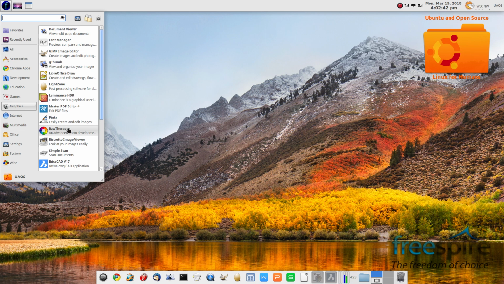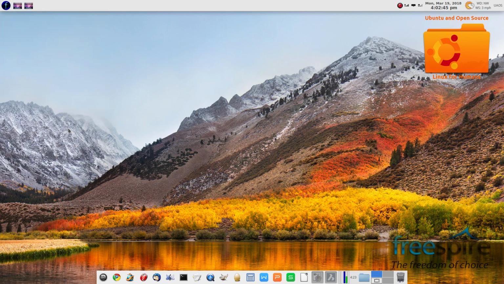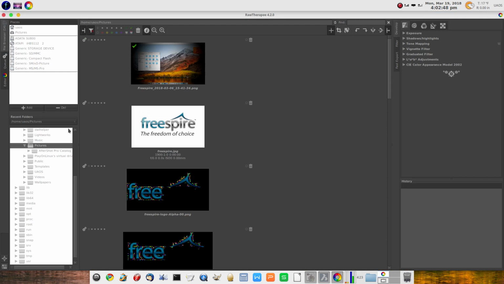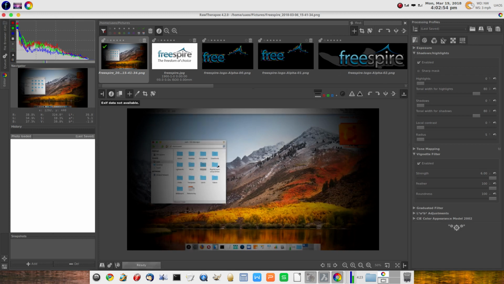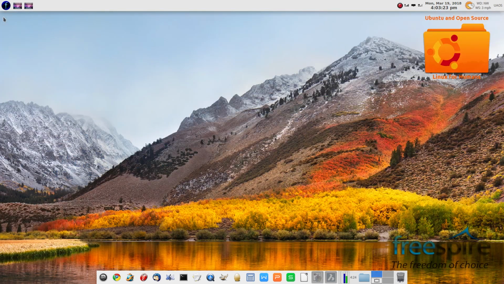I have Raw Therapy. This I haven't tried yet. I've opened it a few times, played with it. And this is one of the playing of it that I did. And what I did here was vintage. And so it's a photo editor with a few presets, not much, but it's there for you to try, take a look at and try.